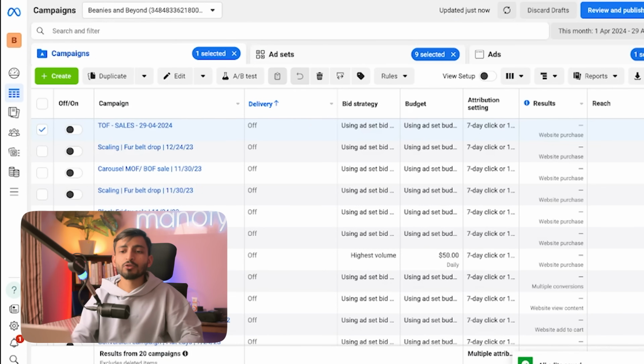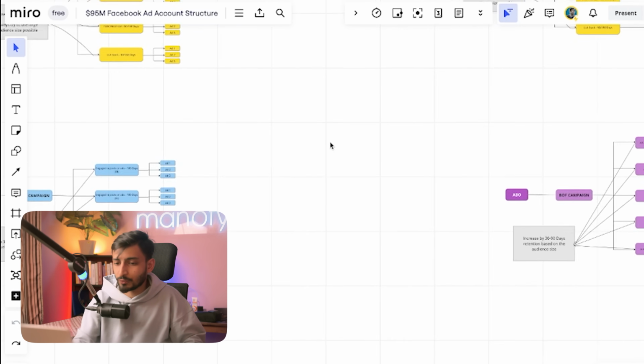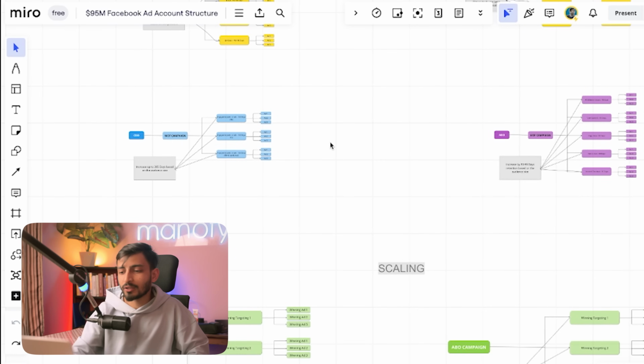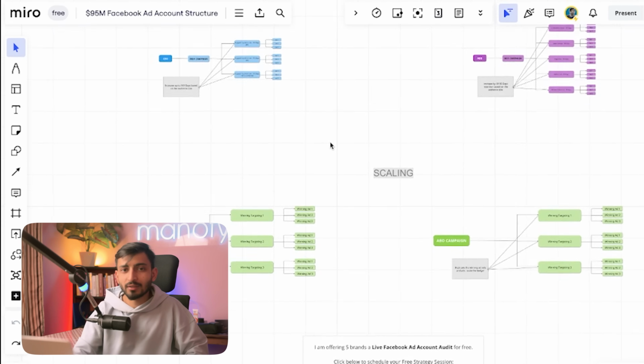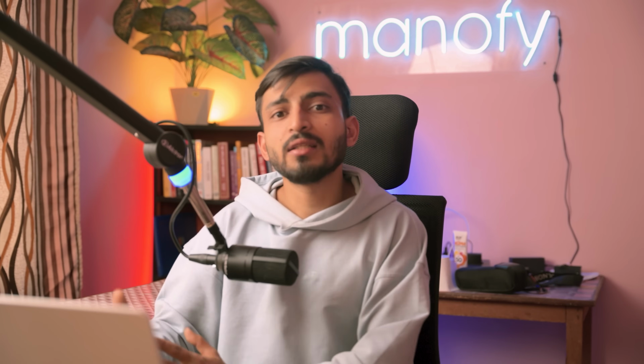So yeah, this is how you implement these campaign structures inside the ads manager as well. I taught you how to structure your ad campaigns in the testing phase, top of funnel, middle of funnel, and bottom of funnel, how to create custom audiences, lookalikes, and everything. Now I will talk about scaling: how to structure the ad account for scaling the good performing ads. It's very important as an e-com owner or media buyer to know when to kill the ads and when to scale the ads to really scale your business and to make your ads profitable.